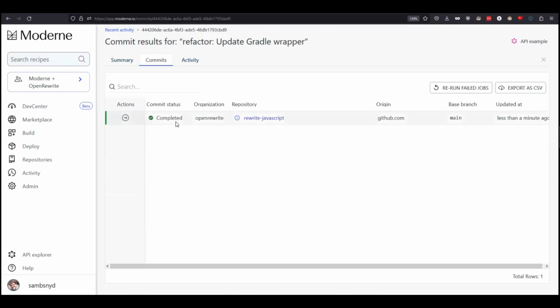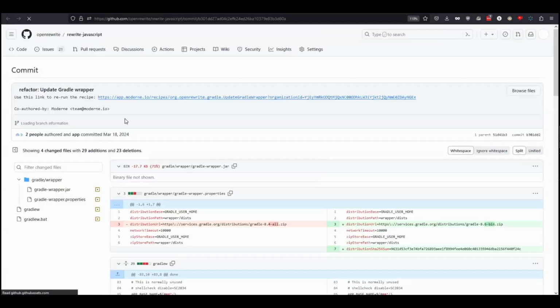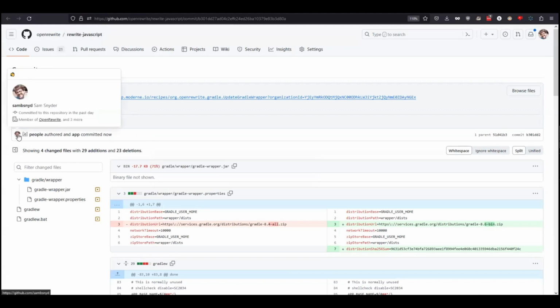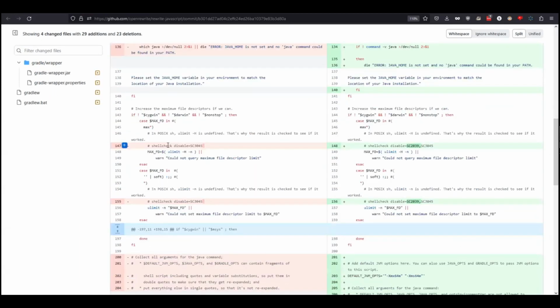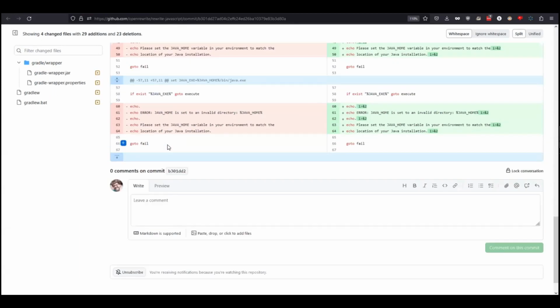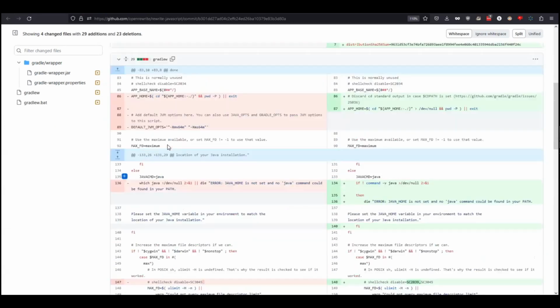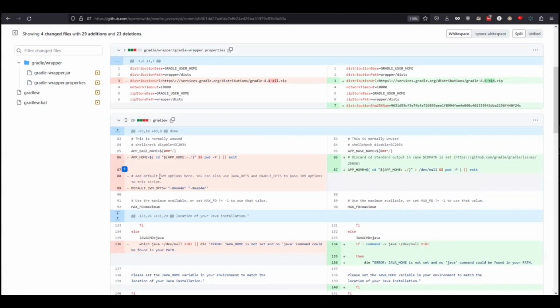Okay, the commit has been made. Let's go take a look at it. So we see here in the Rewrite JavaScript project, a commit has been issued in my name and listed as being co-authored by the Moderne platform. So I, as the developer who has run the recipe, have taken responsibility for these changes, but we've made it clear and unobfuscated that automation was used to prepare this commit via this co-authored tag. And we see now in the commit history of the repository itself exactly the same changes that we saw made in the diff in the Moderne UI.